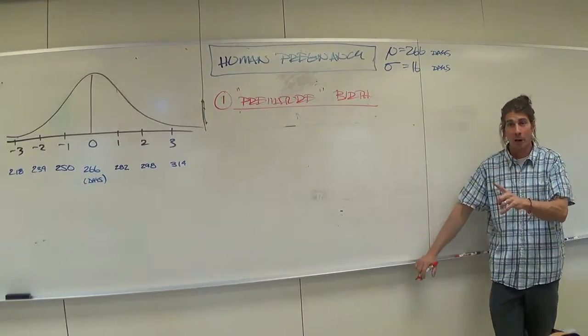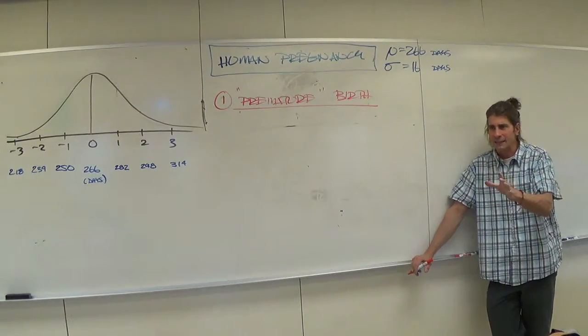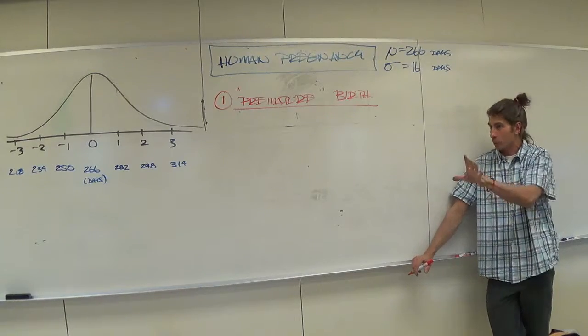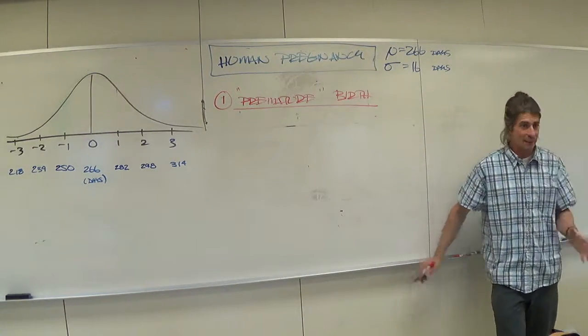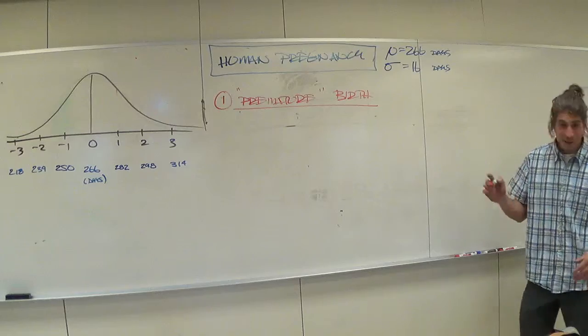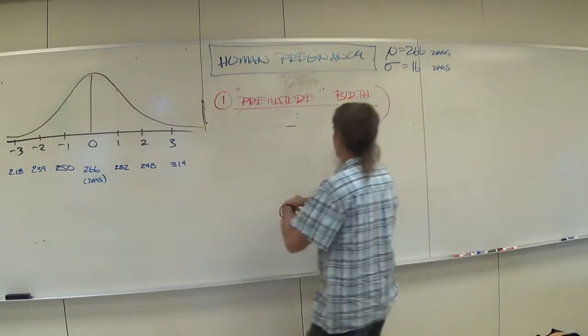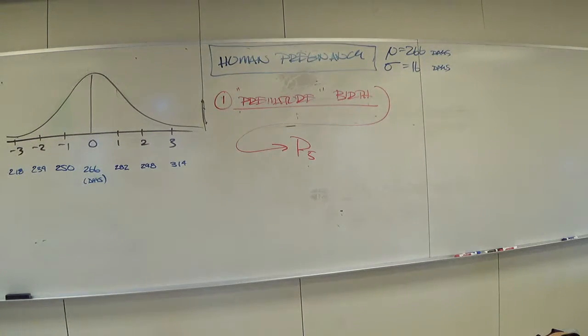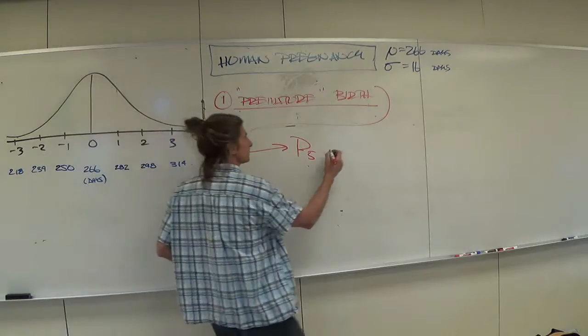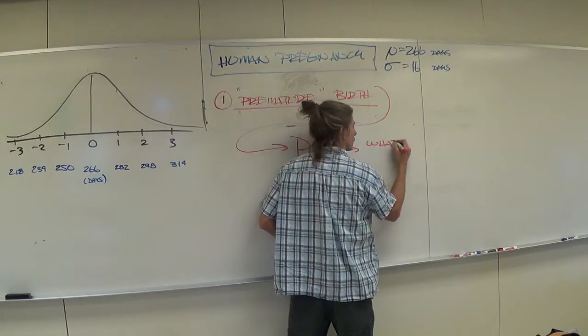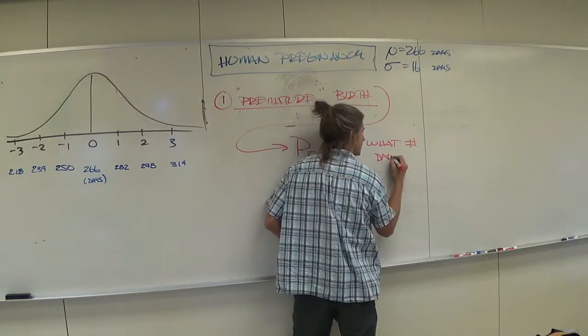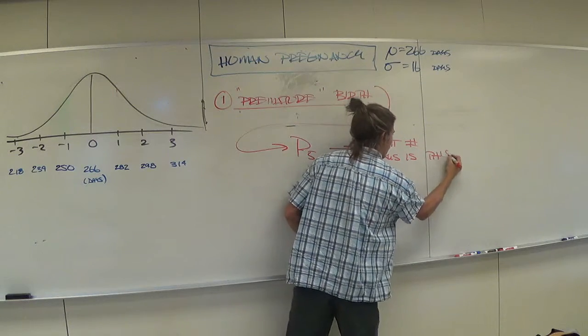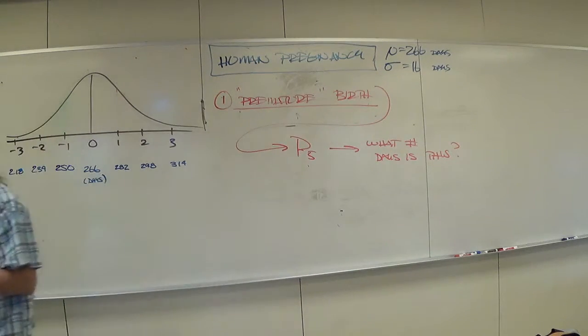Because if they're a preemie birth, then they have, I'm assuming, access to other parts of the hospital that a non-premature birth wouldn't have. I'm assuming, like the NICU and things like that. So the definition that I've seen is it's the 5th percentile or lower. So what I want to know is, is that 37 weeks? What number of days is this? That's what I want to know right now.